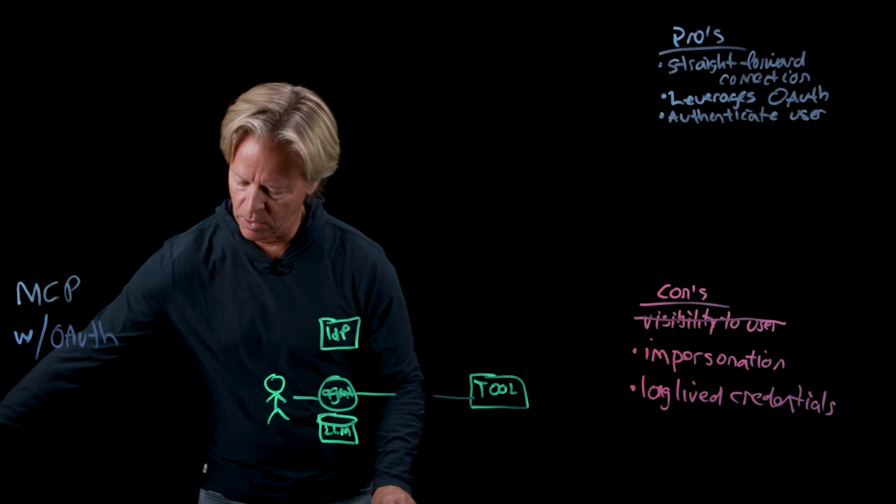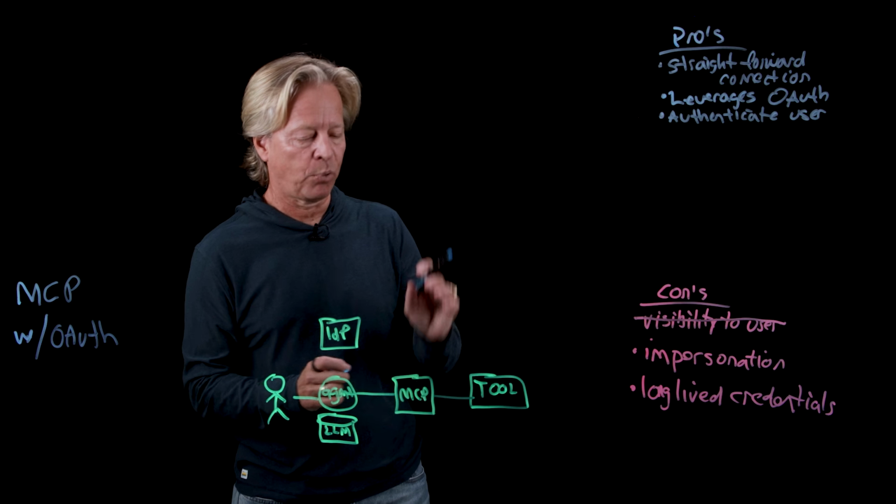Now, nice thing about this is everything basically stays the same. The agent is talking to the tool, we're doing the OAuth flows, we're authenticating against the application, we're bringing an access token into the mix, but now we're adding MCP into this layer. And this is really nice, because in the way that we were looking at this before, the agent had to know the tool specifically. It had to know how to interact with the tool, and every agent had to know, with whatever tools it was interacting with, how to interact with those.